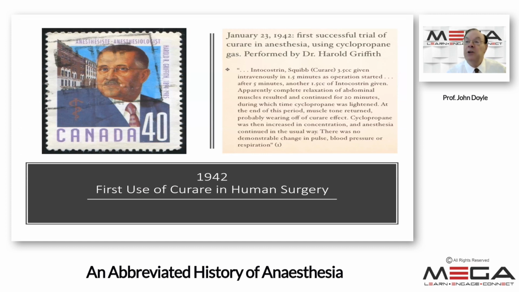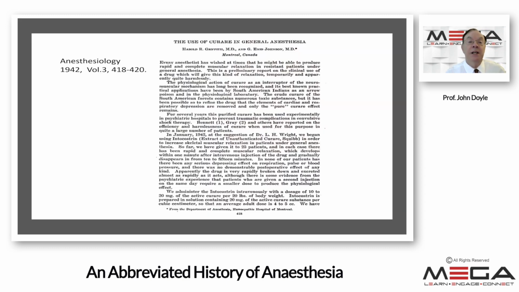In 1942, 100 years after the first use of ether anesthesia, was the first successful trial of curare in anesthesia, using cyclopropane, the explosive anesthetic, performed by Harold Griffith at the Montreal Homeopathic Hospital. And here he describes some details about how this was done. Here is some more detail from Anesthesiology 1942, the use of curare in general anesthesia by Harold Griffith and his resident, Dr. Johnson. So for those who want more details, there are articles that are described.